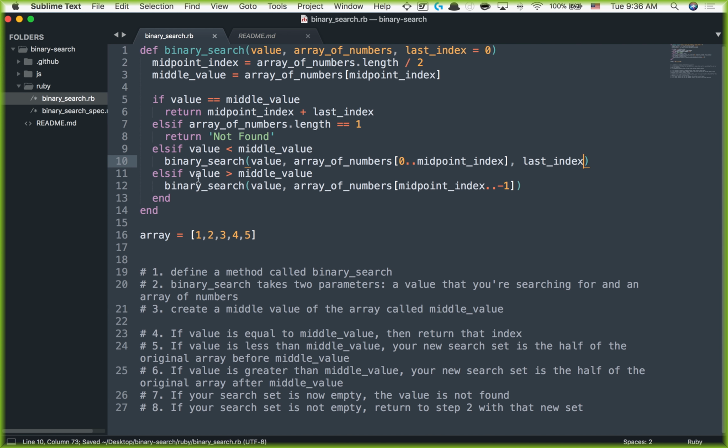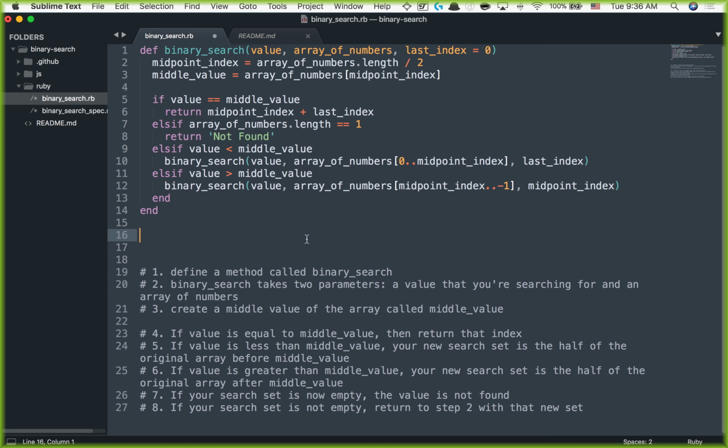Alright, otherwise, if it's the second half, I need to know where I've started. The last index is actually right in the middle, that middle index. That's our new starting point. That's what we need to add on to it over and over. So I'm going to pass in midpoint index. Let's see if this works.